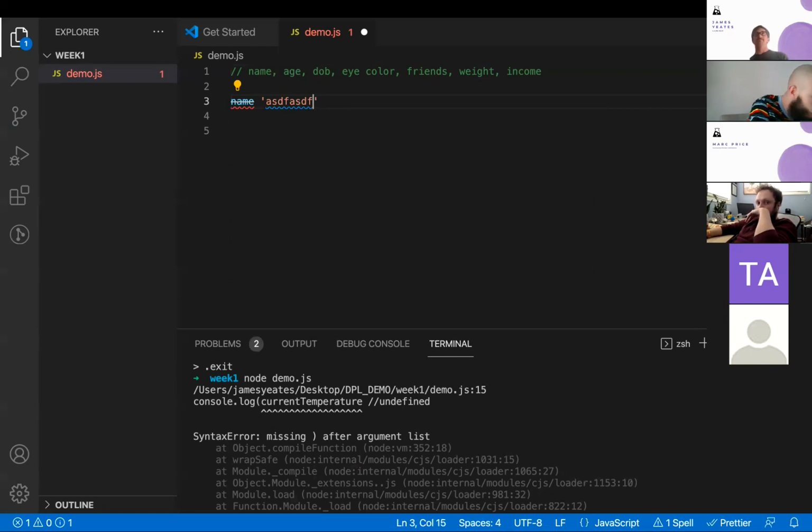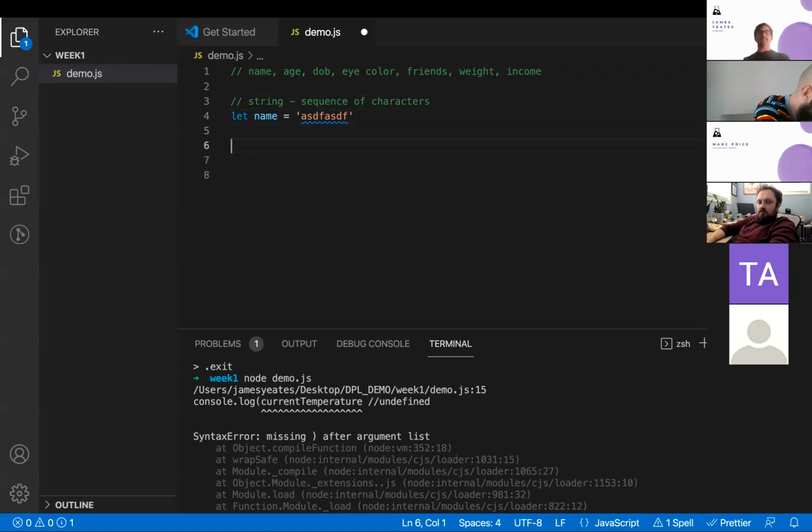In JavaScript and every other language, we call this a string, which is just a sequence of alphanumeric characters. This is one of the most common types of data we'll see.